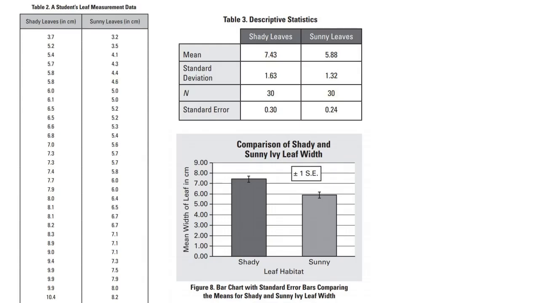So let's sum up what we have done so far. We went from collecting our data, our scary looking data table. We figured out the average of the two populations, but we realized we can't really rely on just the average. So we figured out the standard deviation to see the spread of our data. And then we figured out the standard error so that when we graphed it, we can see if it was a representation of the population mean, and we can compare them in a more accurate way, meaning that the differences in the means actually are significant.